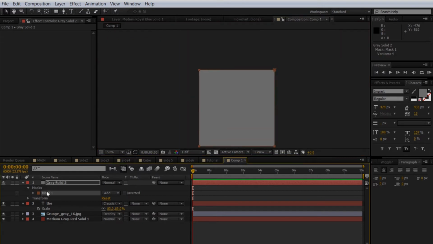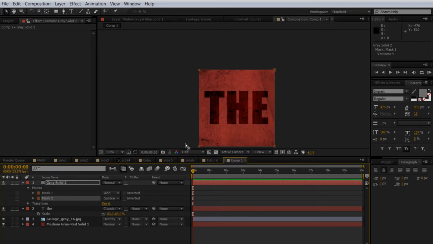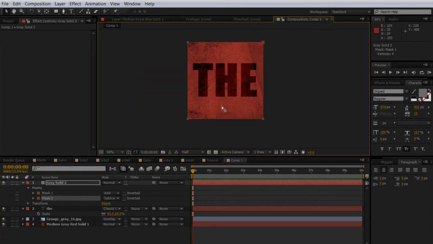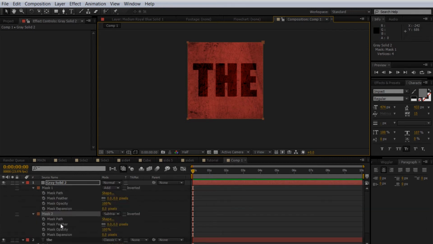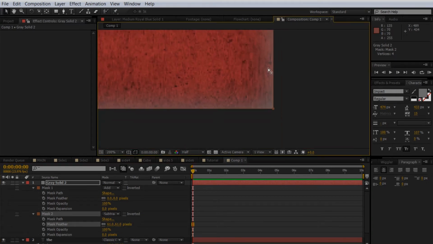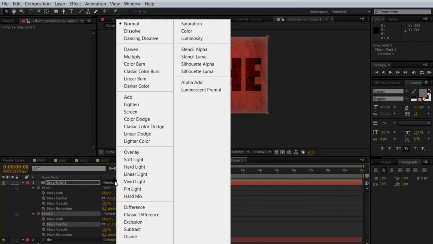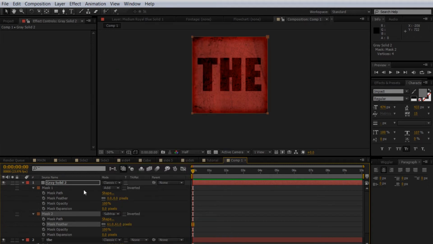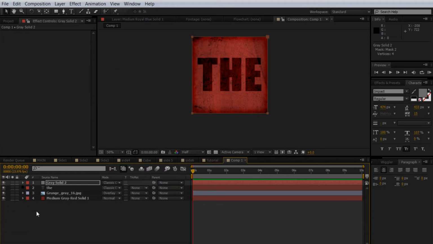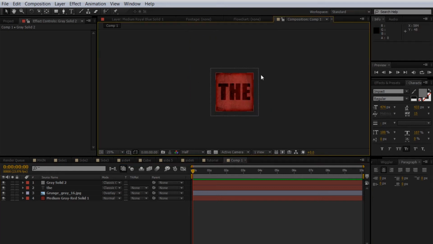We want to duplicate that mask and set the second one to subtract. And it's made it disappear because it's put two masks on top of each other, one adding the material back in and one taking it away. So it's negating itself. So let's press MM on the keyboard, and we want to feather the second mask. If you look, it's bringing back that gray into here so that we can see it. And just like the word that we used, we want to set that to classic color burn as well. So now we have this really nice fringe around the edge.